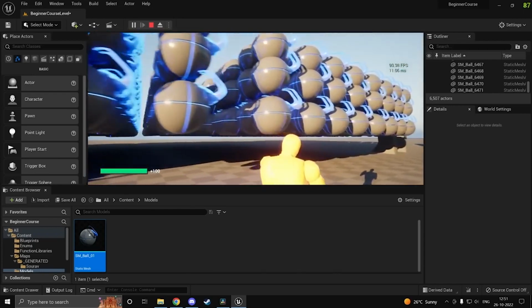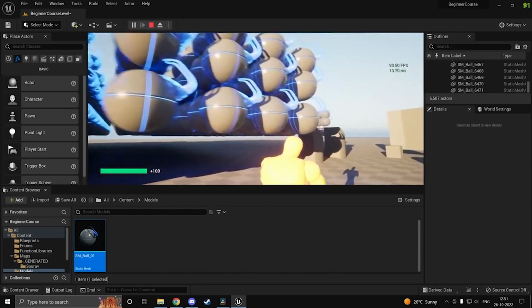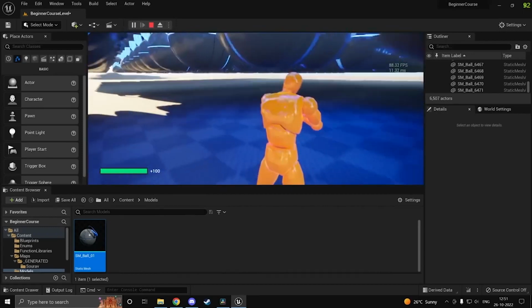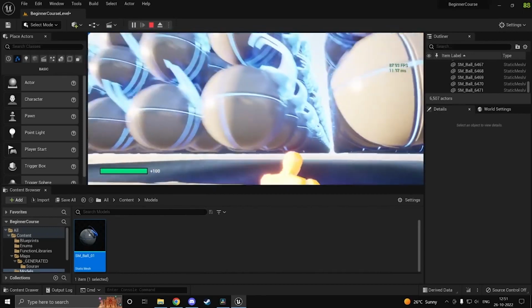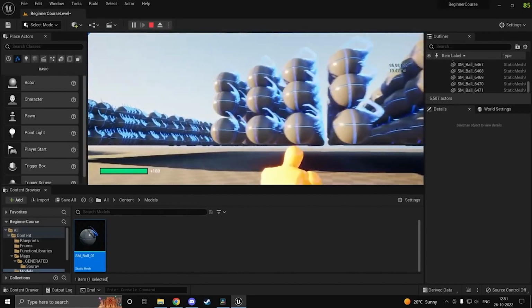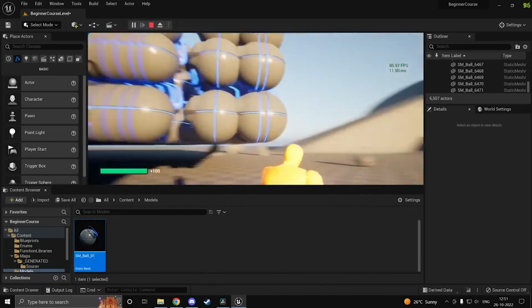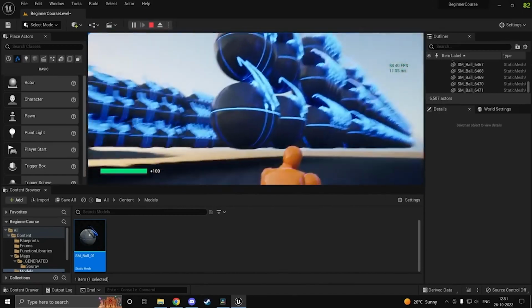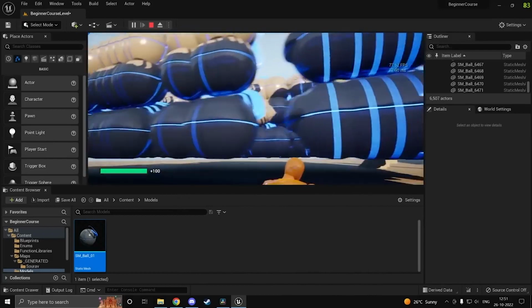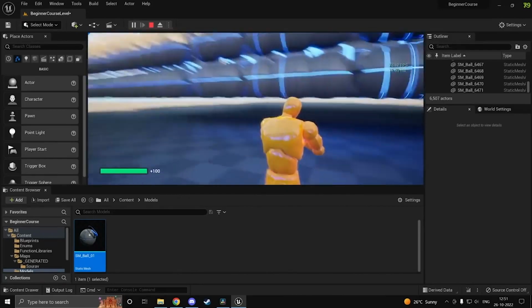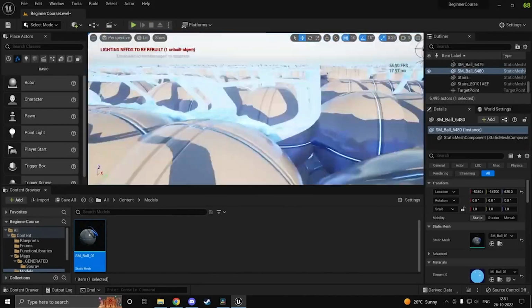So that's about it. There are a few material features which you can't use, and we will talk about materials. So stuff like dithering, you will have to just disable those nodes if you want to use Nanite. But for most objects, so stuff like walls, or maybe if you have an insane level, something like this, Nanite is going to come in handy. So that's about Nanite.